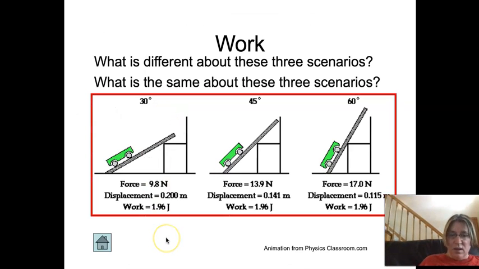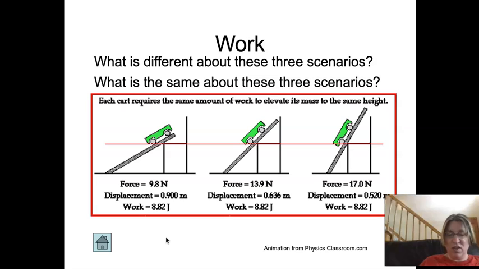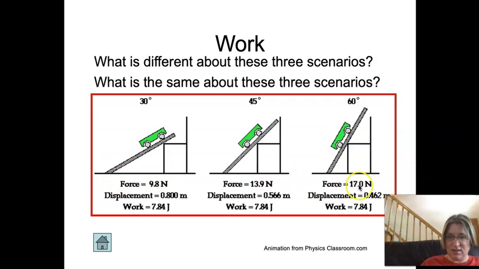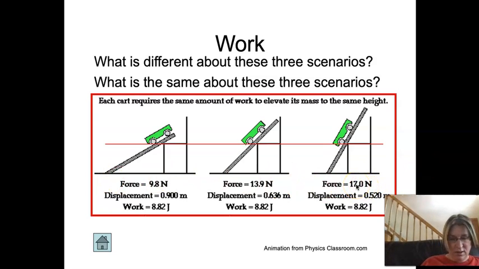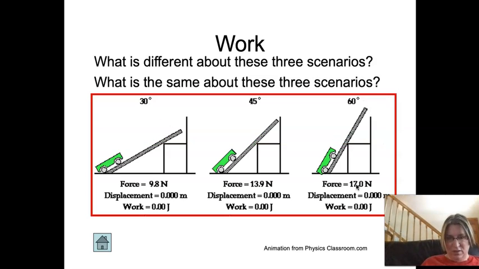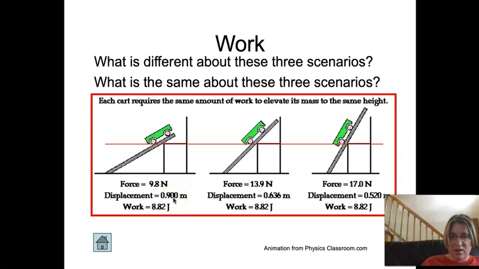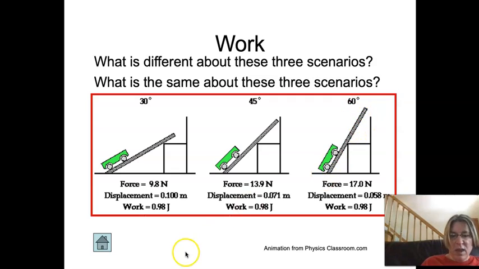So you'll notice that there are trucks going up three different ramps, and they're all at different angles. Look at which things are the same and which things are different about each of these. As they go up, you should notice that the steeper the hill, the larger the force. That's not surprising, right? It's harder to climb a steep hill than a shallow hill. Notice that the displacements are different, that the steeper the hill, the shorter the displacement to reach the same height along the ramp. And then also notice the works, and the works are the same in all three.